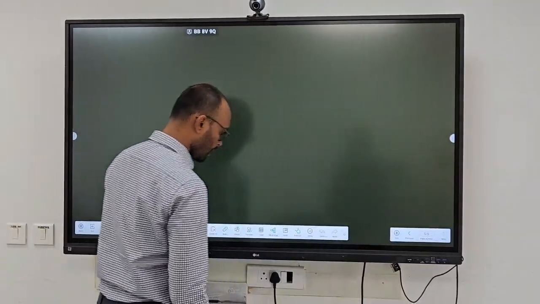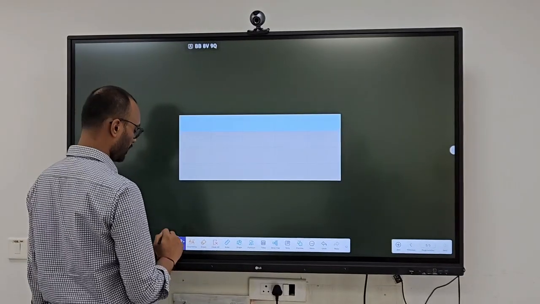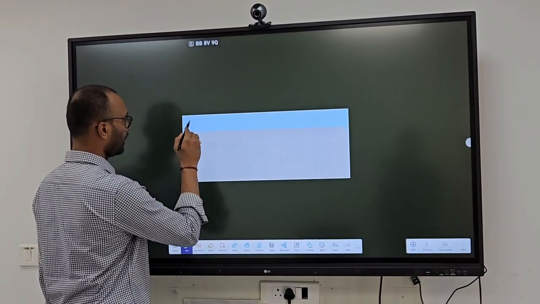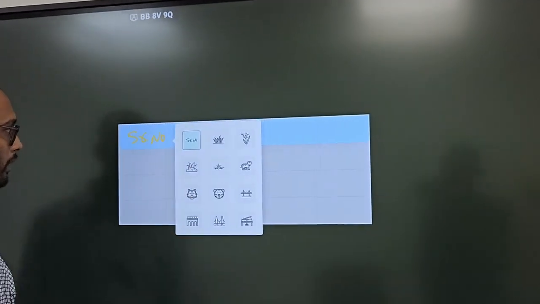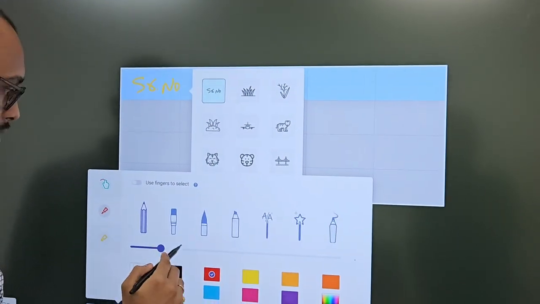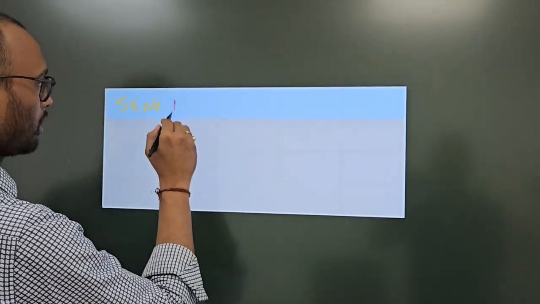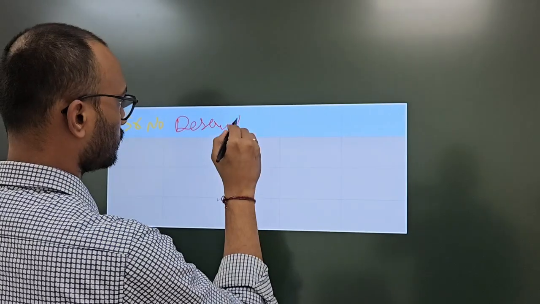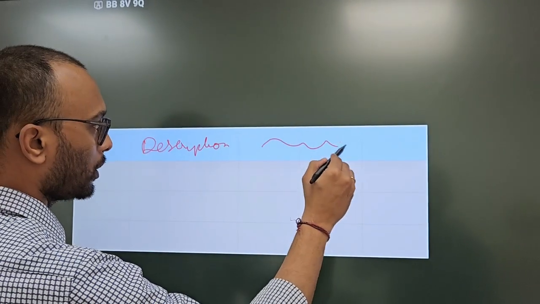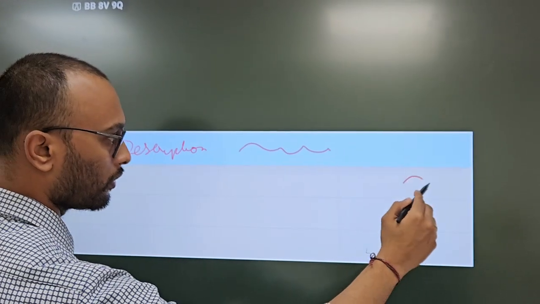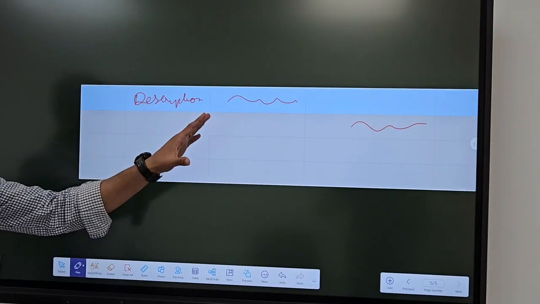As well as you have a tabular format where you have 2 or 3, whatever formats you have. Take your pen, select it and write. So that is there. And as well as there is automatic adjustment. If you see it, I wanted to write something, it will automatically adjust. So you need not be worried about it. Whatever the matter you wanted to write, it will come along with that.